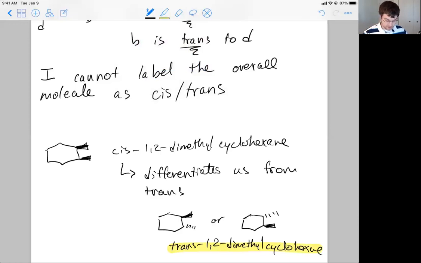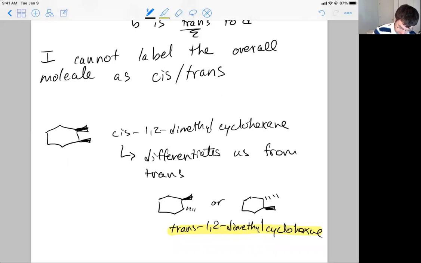So, for example, this looks to be R, this looks to be R, and over here is S and S. So we have the RRSS version of the molecule, and we could include that in the name. I don't want to get into it right now, I don't want you to worry about it. But we've got one name that corresponds to these two molecules, and I said that's an issue. It might just be easier to say the two methyl groups are trans to each other.